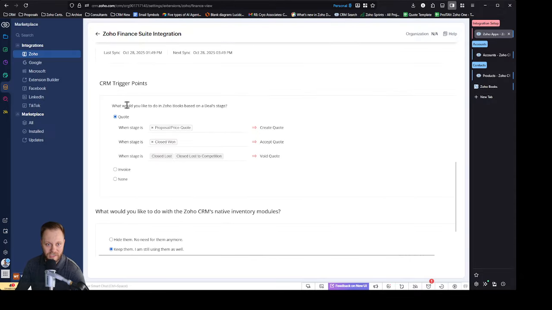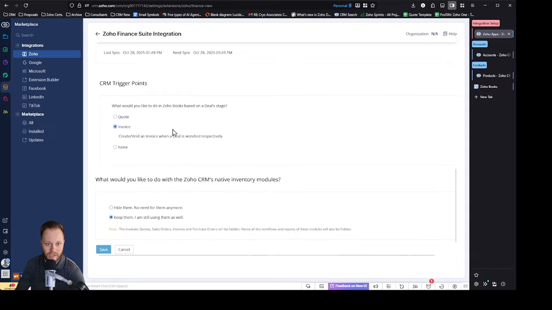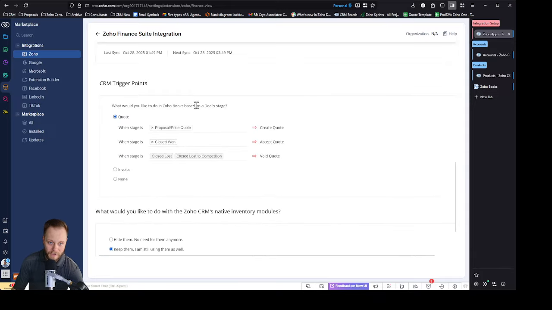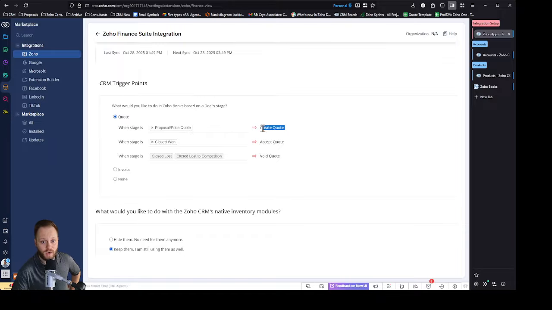But the next thing is your quotes, how you want to handle invoices and quotes. So the way it's set up out of the box is you have your sales pipeline. And so when the stage is proposal/price quote, it's going to actually create a quote in Zoho Books automatically from that opportunity or deals module stage, going from, say, qualification to proposal and price quote. When the stage is closed won, it will actually accept that quote.